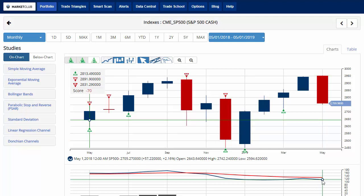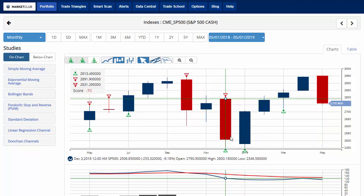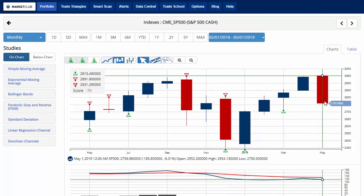And since it is the last day of May and the last trading day, we'll take a look at some monthly charts just to give us a little bit bigger overview of what's going on in the stock market. And as you can see, the S&P 500 currently losing 6.3% on the month, its first monthly loss of the year since December, where it lost 9%. As you can see, we have January, February, March, April, and then May.